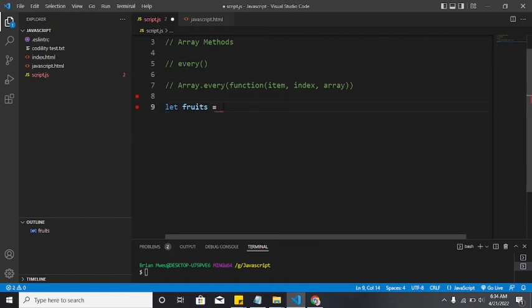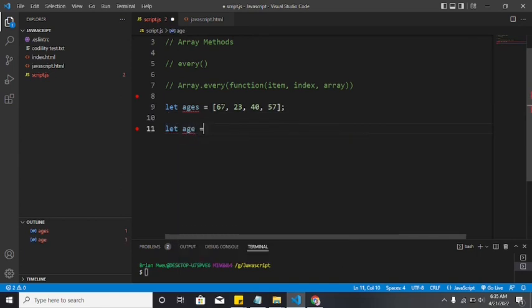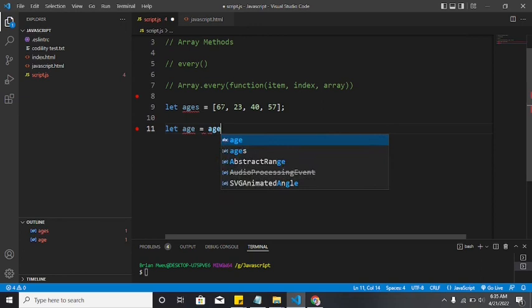Here we have let edges be equal to 67, 23, 40, and 57.